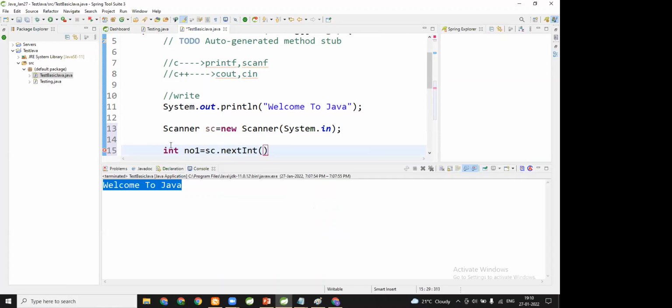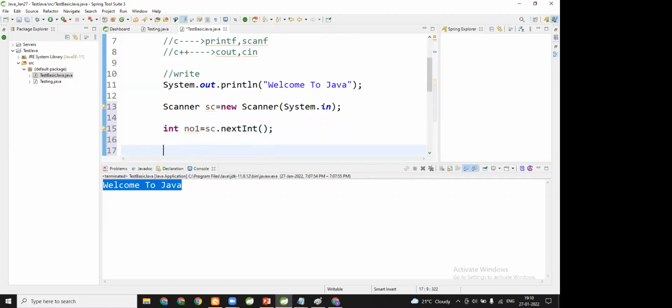If I'm going to take the data from a file, we have different sources from where I can get the data. I can get it from the keyboard, or from a file, or tomorrow from a database. Depending on the source from where I'm getting the data, my classes will be different. So right now, I just want to take data from the user, and it gives me the function.